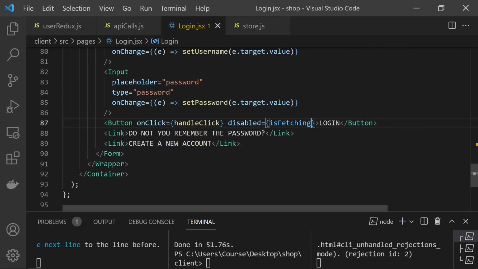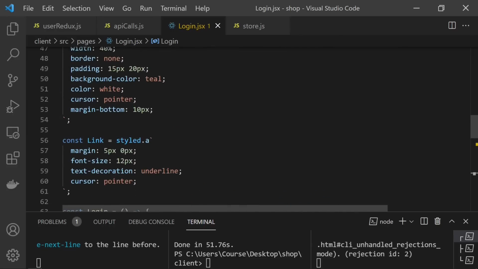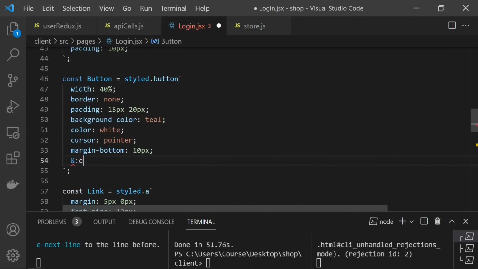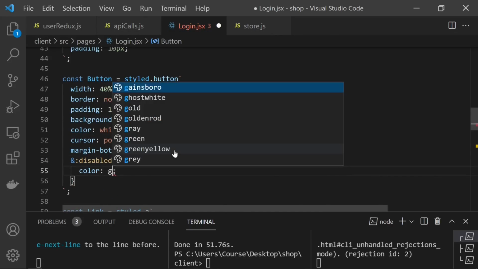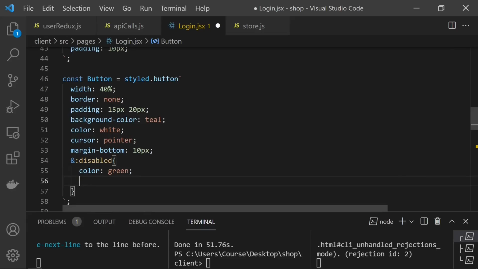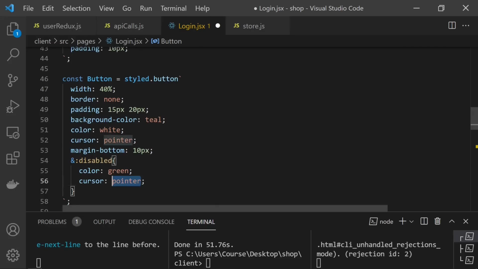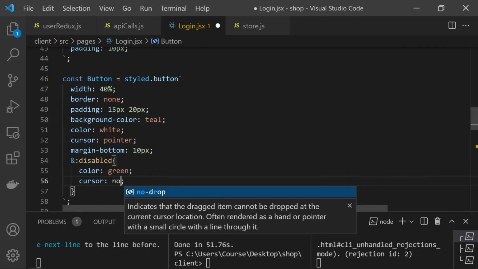I'm not gonna create another button for disabled, but we can change it a little bit. Let's come here for our button. I'm gonna write here, if disabled, color will be maybe green, and I will say cursor is gonna be not-allowed.